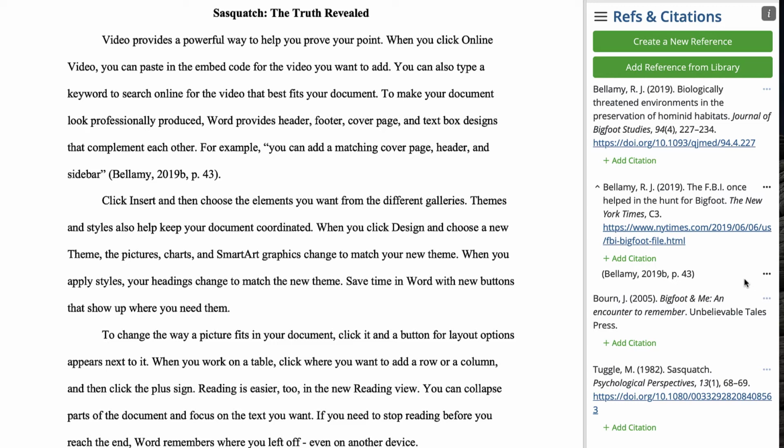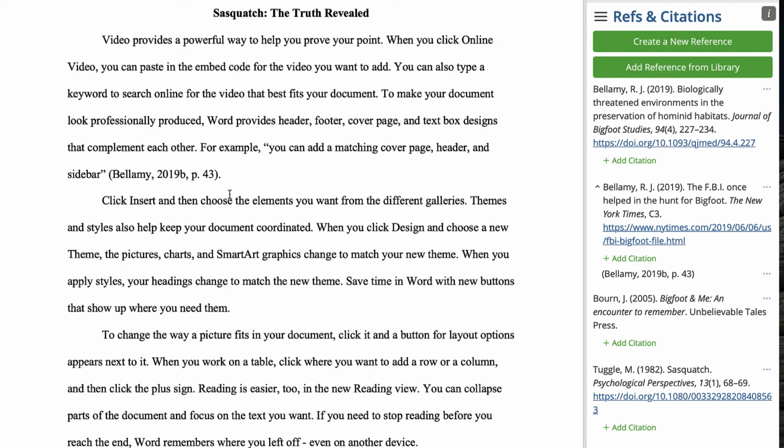All right, time for another super cool feature that PERRL's add-in has that the legacy application could only dream of. Let's say that this quote actually came from both R.J. Bellamy's book and Mike Tuggle's book on Sasquatch. So we need to cite both references for a single sentence. In the legacy application, you would have had to create both citations and then manually edit them together. However, inside of the add-in, PERRL is going to handle it for you.